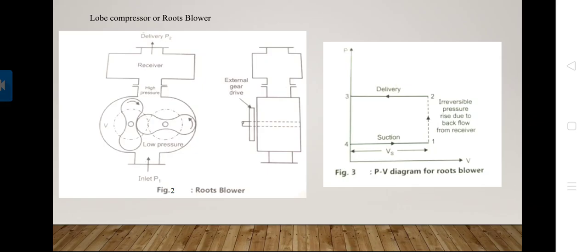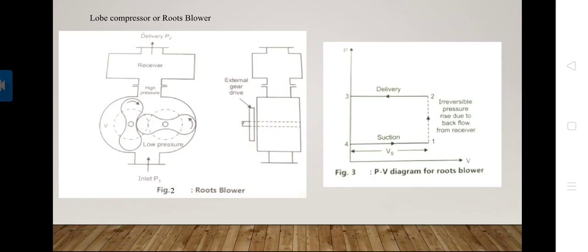Here we can see during the rotation a volume of air V at atmospheric pressure P1 is trapped between the left hand rotor and the casing, and this air is positively displaced with the change in volume until the space is open to the high pressure region. At this instant some high pressure air rushes back from the reservoir and mixes irreversibly with the blower air V until the pressure is equalized. Here the reservoir is assumed to be of infinite size, and the pressure is equalized to the reservoir pressure P2.